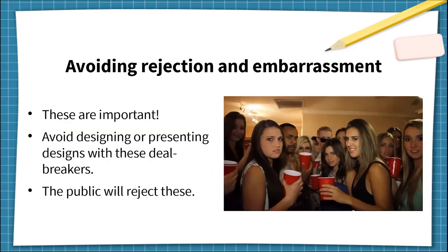Now that I've explained and illustrated the deal breakers, I'll explain how to avoid them. The main thing is to recognize how important they are. These are deal breakers, not just traps or pitfalls. The public comments didn't just treat these as minor problems — they completely dismissed designs if they detected these deal breakers. You'll want to avoid them if you're designing a flag to make sure the design resonates with the public, or if you're evaluating flags for a competition.